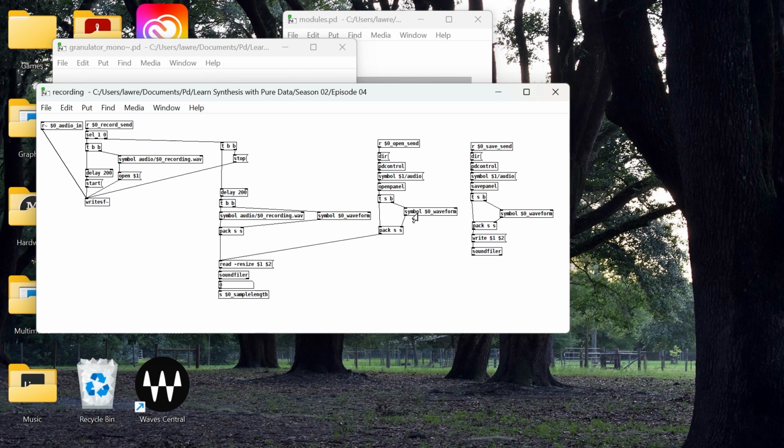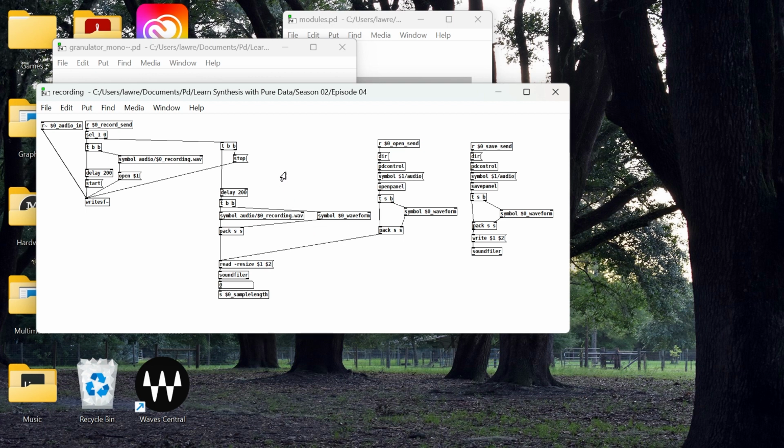So this is the name of our table being sent here to a pack as a symbol, and also as a symbol the file name, including the full location address, like C:/document/ whatever your file location is, gets sent here to the read resize $1 $2 that we're already using to open the file that we recorded.